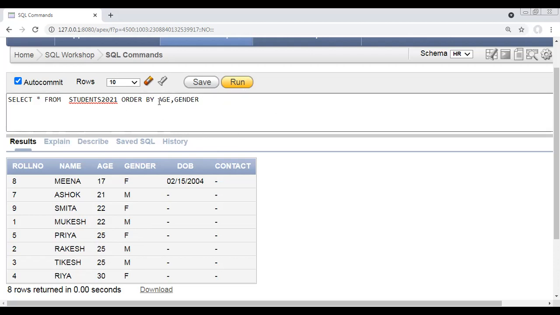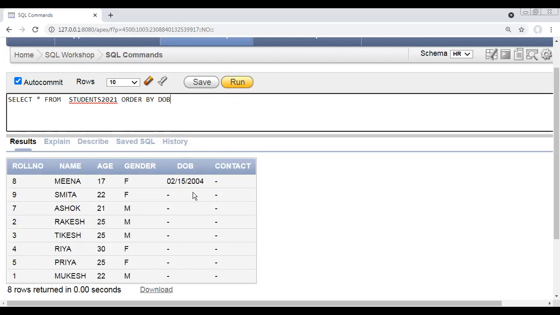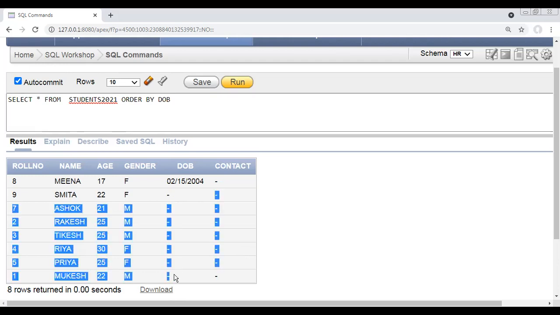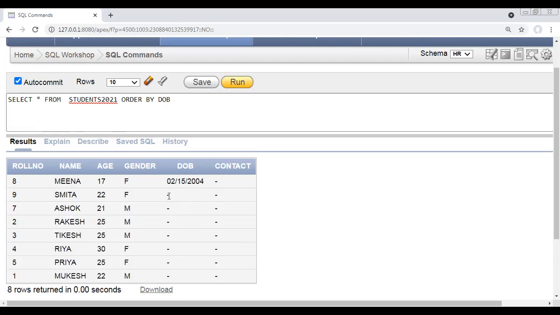Now let's say I say order by TOP. I have only one value, the rest are null. If I execute, I'm getting all the nulls last. So the assumption is that nulls are higher than the other values, but that is not fixed. You have a choice to decide whether nulls should be first or last.